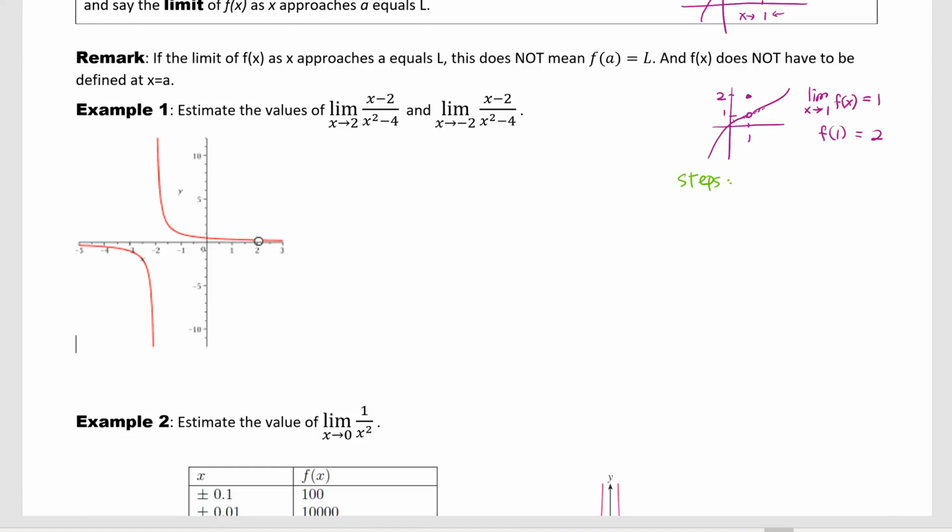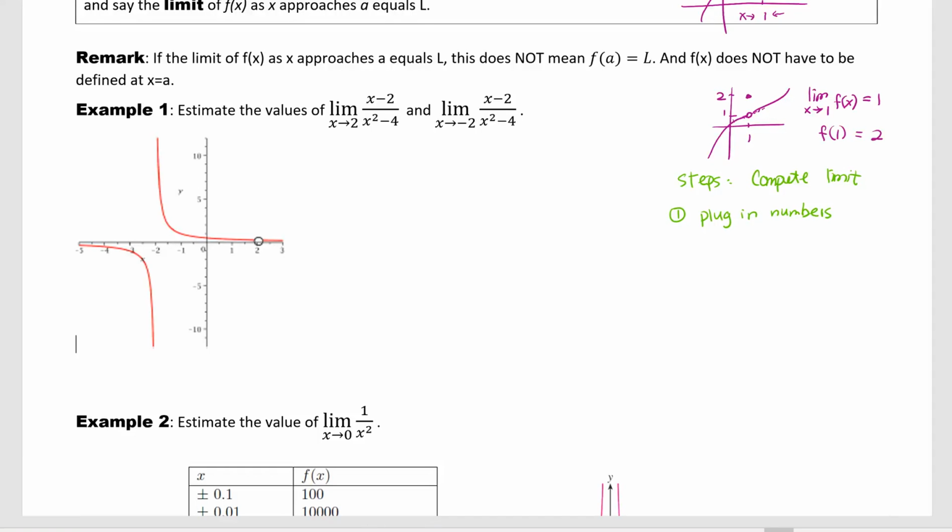It's like a recipe, right? So we write down the recipe, and then next time, if we want to solve this kind of problem, we know what the steps are. Okay, so what is the step? So here we want to compute the limit. Okay, that's our goal. We want to compute the limit. And then what's the step? What's the first step? Well, the first step is we plug in the numbers.